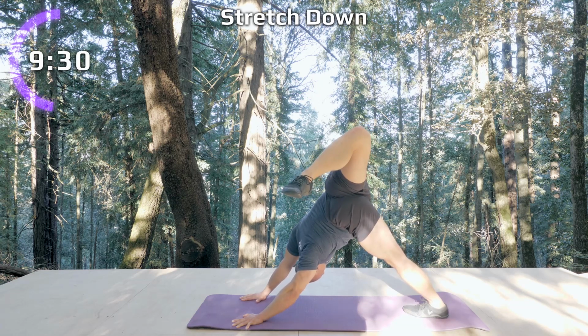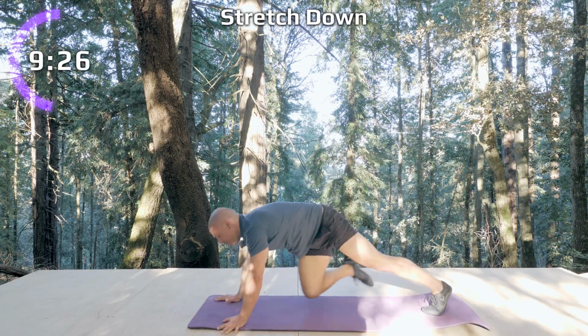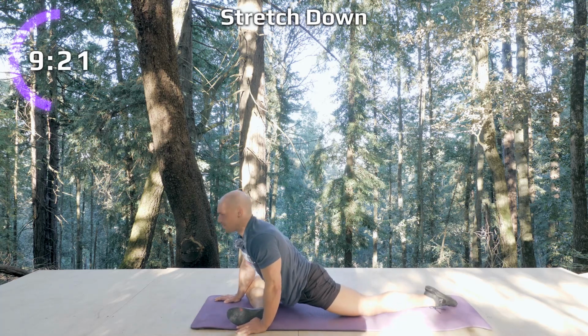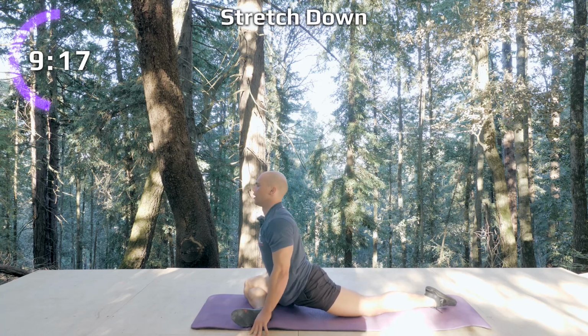In 3, 2, 1. Knee forward, spin it. Oh, I'm so excited. We're gonna spend another 9.5 minutes stretching. This is awesome. I've been looking forward to this.